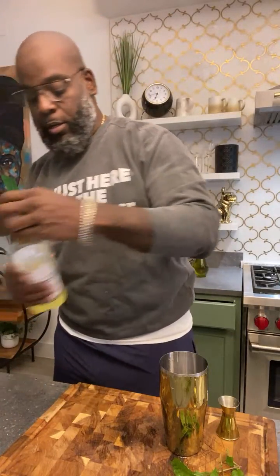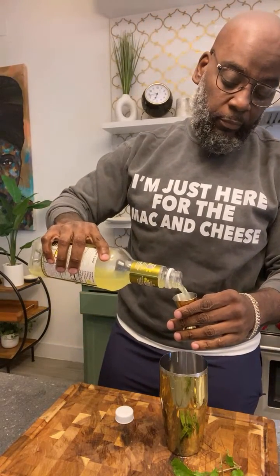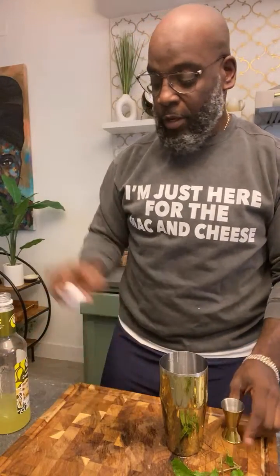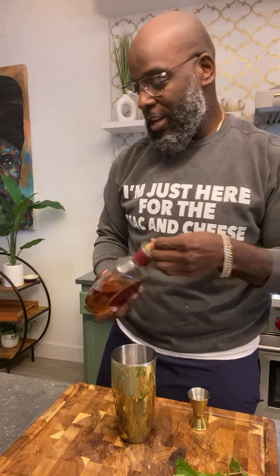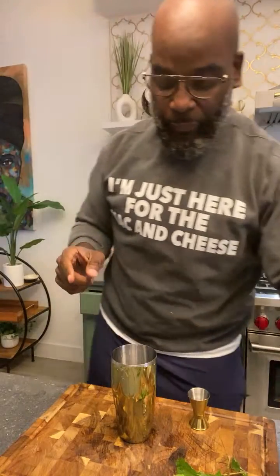It don't matter who squeezes it, you know how we do. Okay. She also gets a little bit of sweet and sour. All right. And then the piece de resistance, a little bourbon. All right. What is she? She is a bourbon blackberry smash, which we love. You can measure it, or you could just pour it. It's up to you. Okay? All right, that's all she wrote for now.